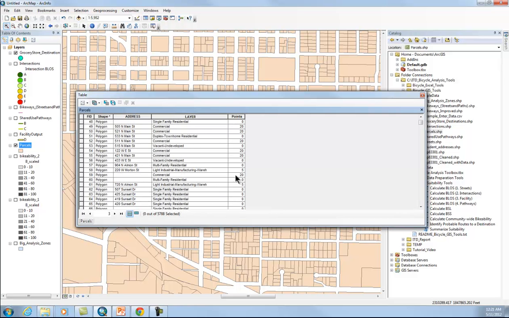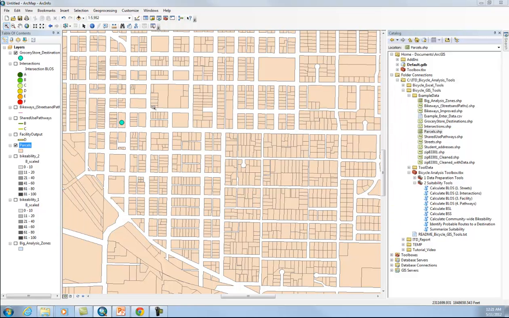But this point system could be given for all of the destinations for every parcel, and perhaps it's decided based on public input, some public involvement activity where restaurants get so many points and the bank gets so many points, elementary schools and public parks get different points. And depending on the land use then, the bikeability will be calculated for those to arrive at those destinations for the points that they're associated with them.